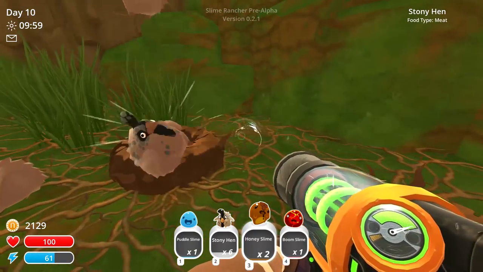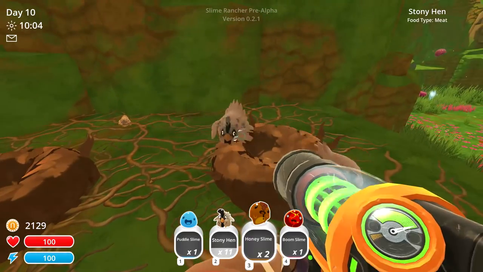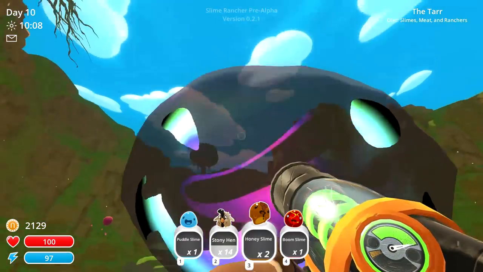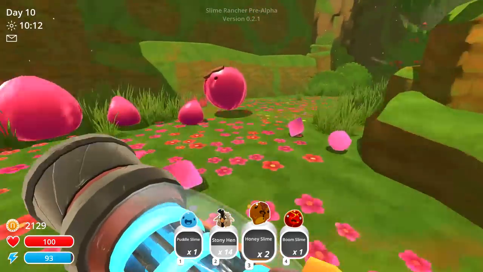I wonder. Stony hens, come here. I think these are actually a favorite of tabbies. I don't quite remember. God dang it. Just leave me alone. Send him out of the map.